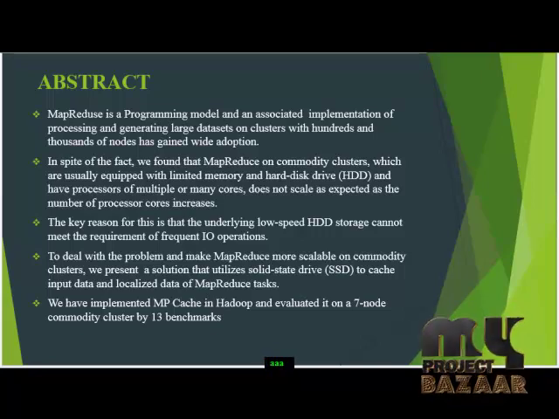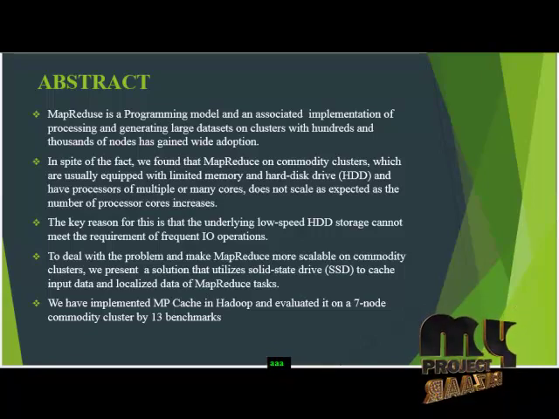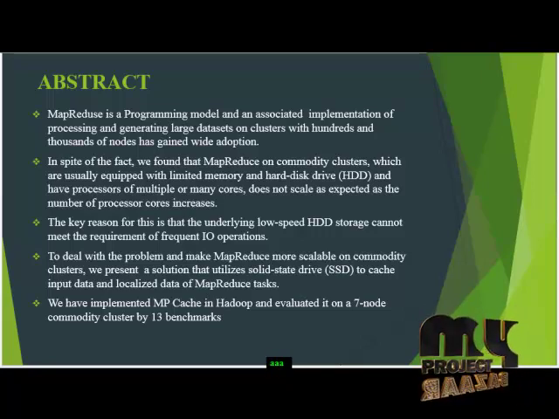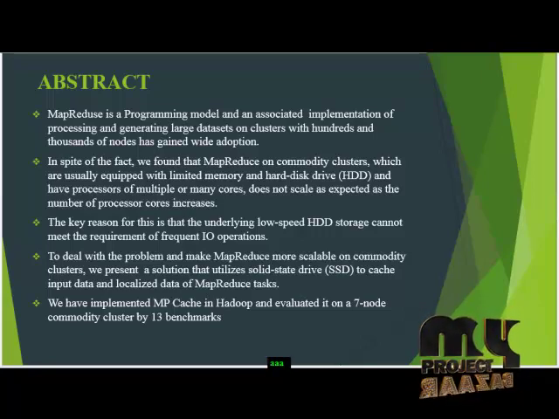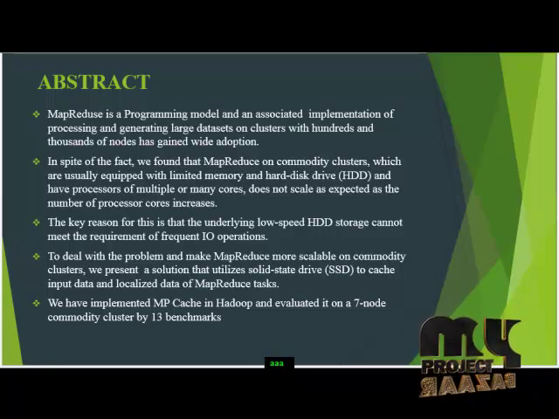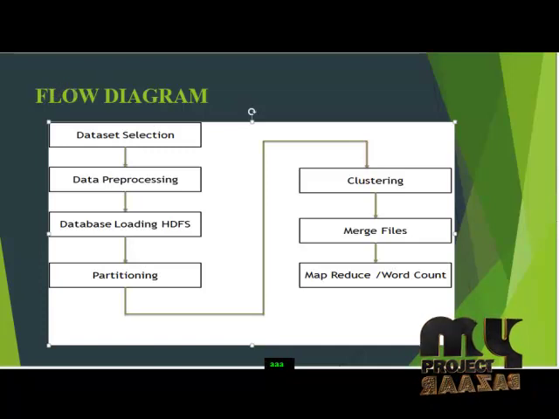To deal with the problem and make MapReduce more scalable on commodity clusters, we present a solution that utilizes solid-state drives to cache input data and localize data of MapReduce tasks. We have implemented MPCache in Hadoop and evaluated it on a 7-node commodity cluster with 13 benchmarks. Next we are going to discuss our flow diagram.